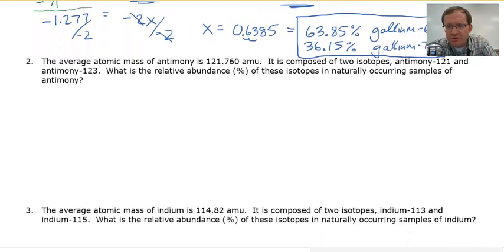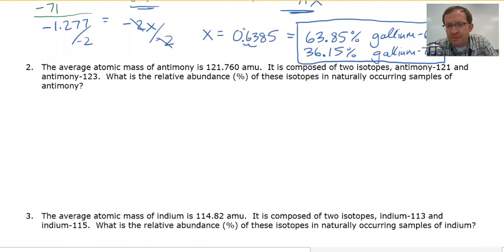Let's go through number 2 real quick. You still have another example in your pocket. If you think you get it, go ahead and solve the whole thing. Pause this video, solve number 2, and see if you get it correct. And if you do, you can fast forward to the end and find out if you did. And if you did, great, go ahead and do 3 and 4. If you'd like to work through this one with us, feel free to do that step by step.